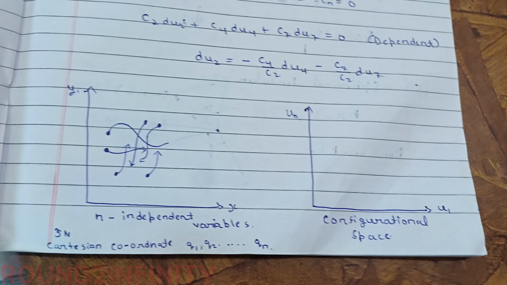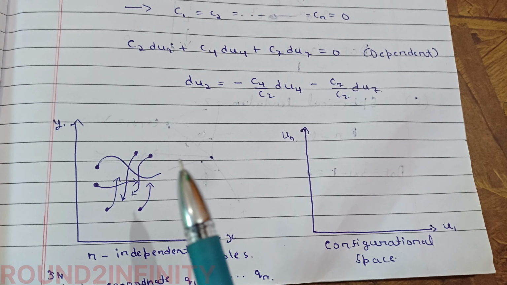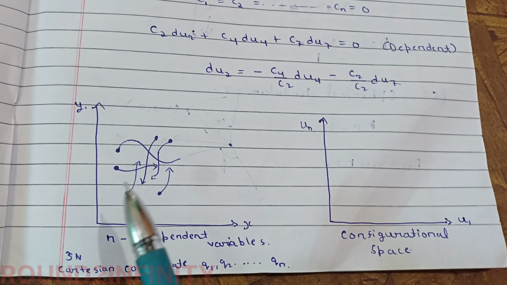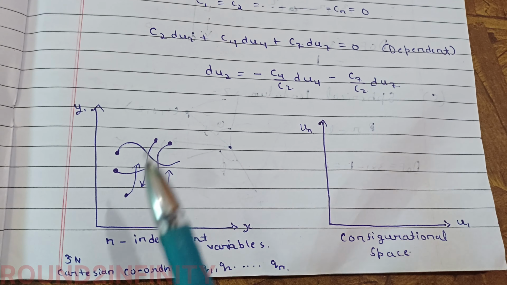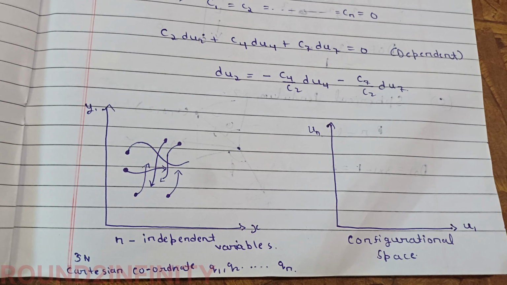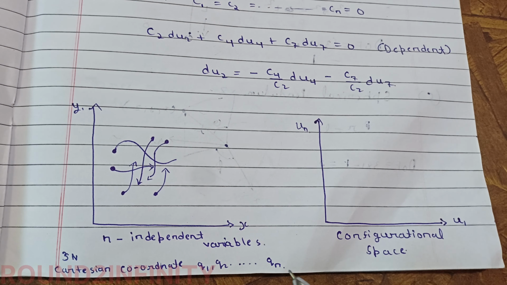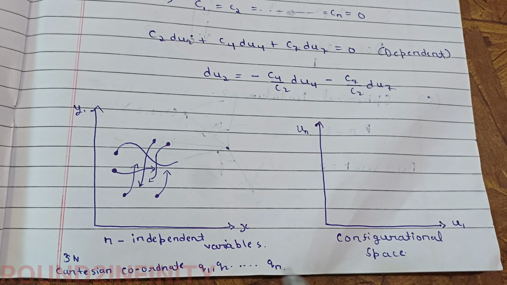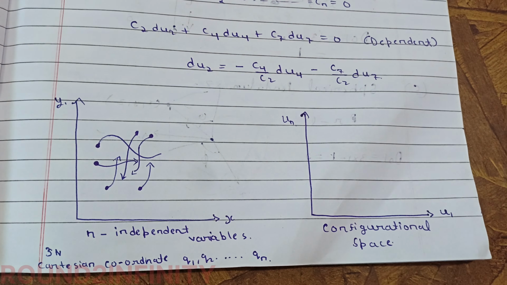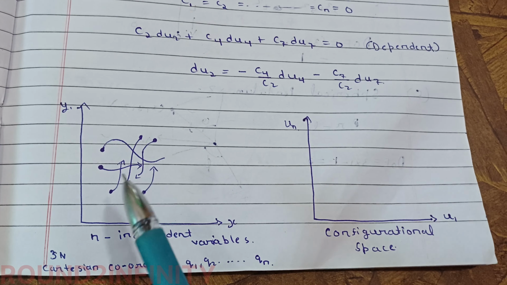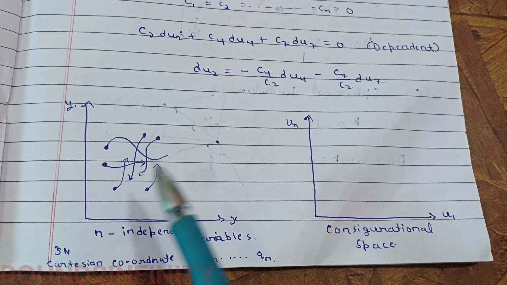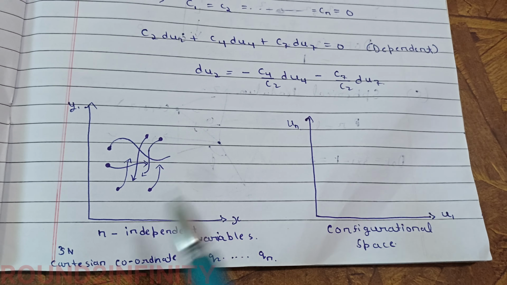So what is the use of degrees of freedom and independent variables here? See, in a 3D system each particle is described by 3 coordinates. So if there are n particles, they will be described by 3n Cartesian coordinates. It will be a very complex system. Now there will be some constraints in the system, which reduce these coordinates: if there are k constraints, it will be reduced to 3n minus k. We will see more about this.